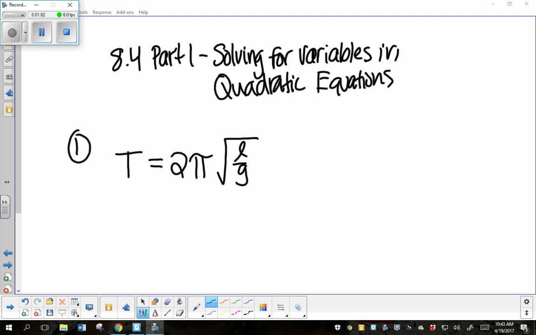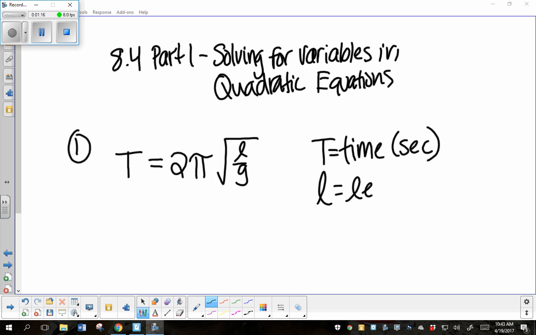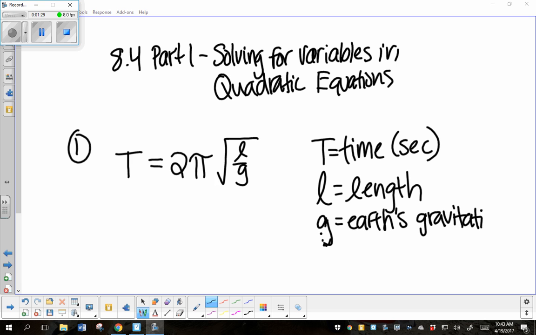Sometimes in physics certain things are capital, and in this case the T was capital, so I put a capital on here. So T is the time in seconds. L is the length of the swing. And G is Earth's, this is weird, I know, gravitational constant. So you guys probably haven't used that yet, this Earth's gravitational constant.